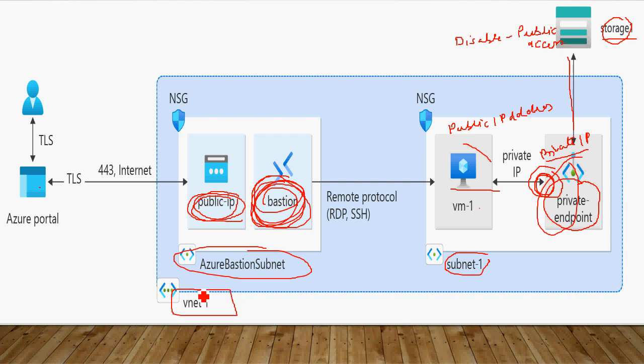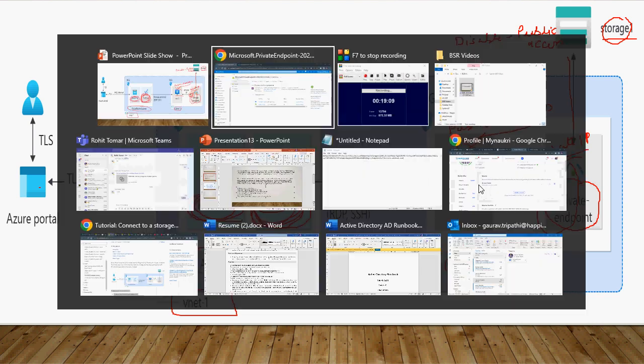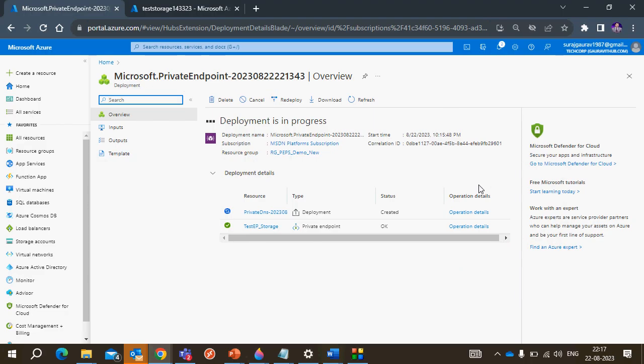So this is the part we have done so far, and now we need to create the VM, and after that we will disable the public IP on this VM, then try to access the storage account from this VM. Okay, so again, jump back on the portal, and this is still in progress. So for the meanwhile, I'm just pausing my video, and I'll come back once the process completes. Thank you.